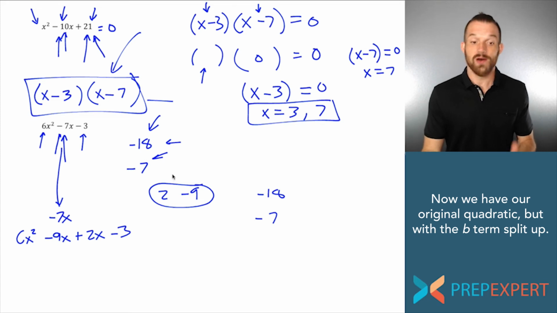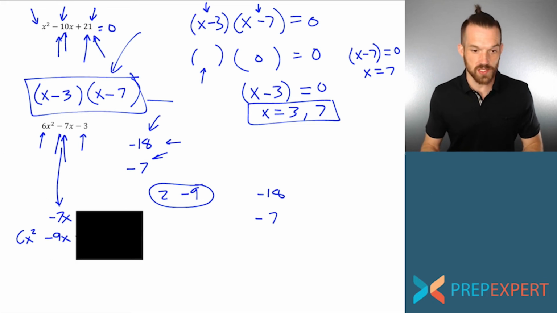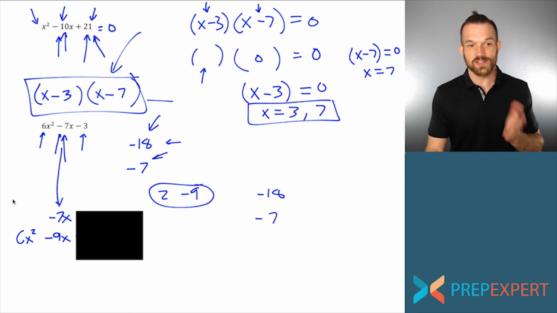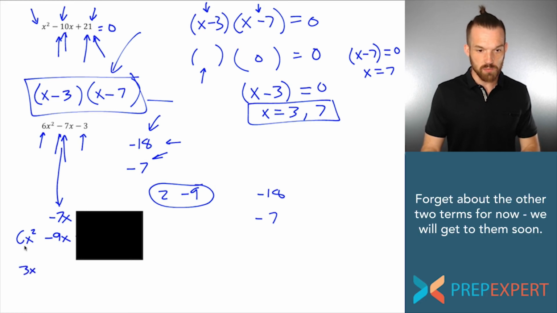What do I do now? Well, now I'm going to factor by grouping, which means I'm going to ignore the two terms on the right for just a moment and factor the two terms on the left. Can you guys think of any factors that 6x squared and negative 9x have in common? I think definitely 3, and it looks like an x as well, actually. Looks like they're both multiplied by 3x.